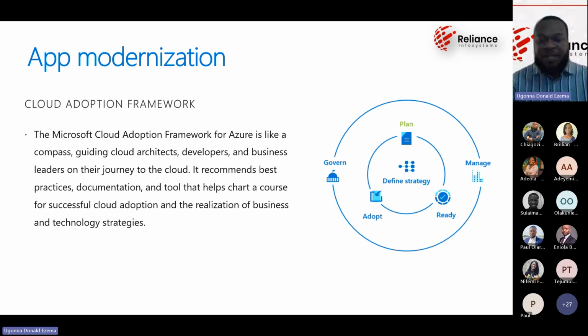That's what you need to understand. Also, it's there for the long run, throughout your experience of cloud adoption. So if you've been adopting cloud for quite a long while, or are just new, you can always refer back to this adoption framework, and you have the latest tools for migrating to the cloud.